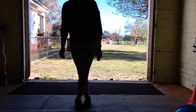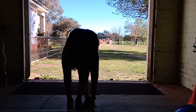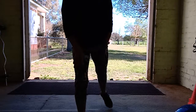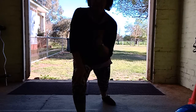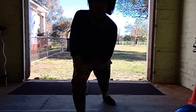Swap legs. Down, touch, stretch, and up. Good. Now, one foot front, one foot back. If this hurts your knees, don't do it. It may only hurt one knee, in which case you can do it on the good one.